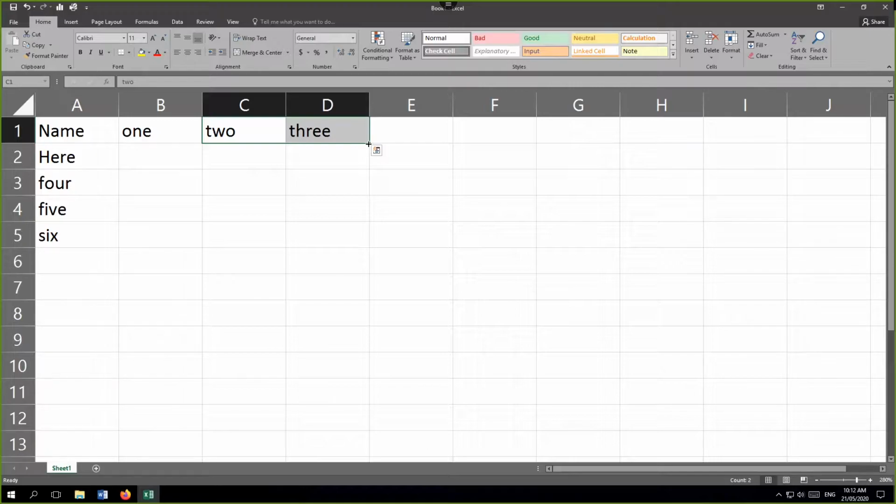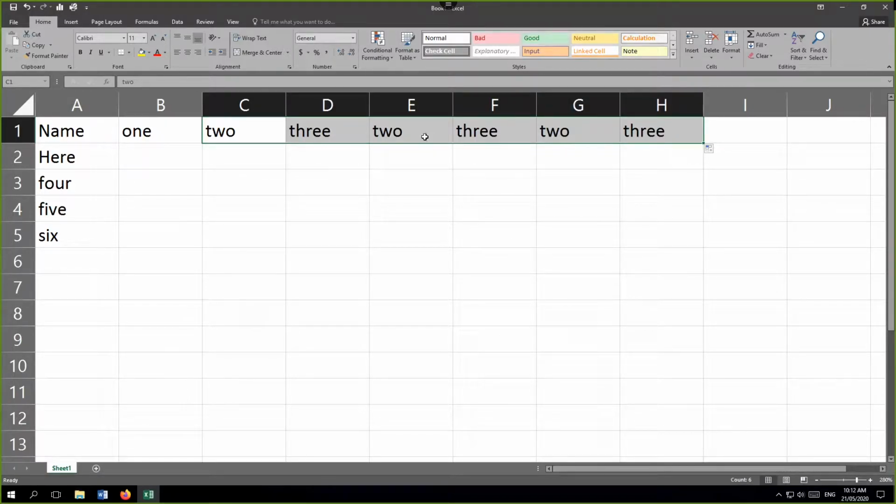If I click and drag this little black cross to the right, in this example, we'll see what it does. It tried to help. It's repeated the pattern 2 3 2 3 2 3. I was expecting it to continue the numbering.